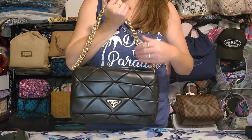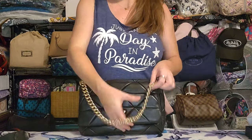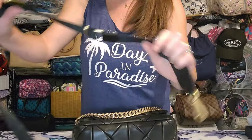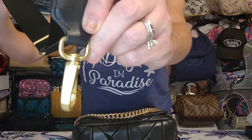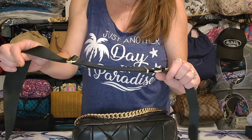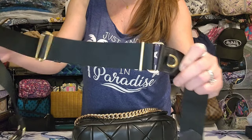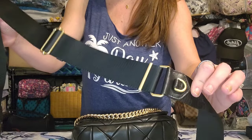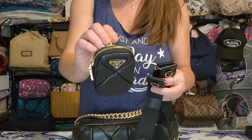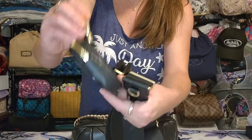I just love it — it's such an easy-to-use bag, it looks beautiful and feels stunning. It also comes with this longer adjustable removable strap. You can see that nice chunky hardware which I love. The gold hardware is kind of a light aged gold — it's got a little bit of an aged look to it, not a deep bright gold but a very soft gold, which I like a lot. You can see there's a D-ring there and a little D-ring there.